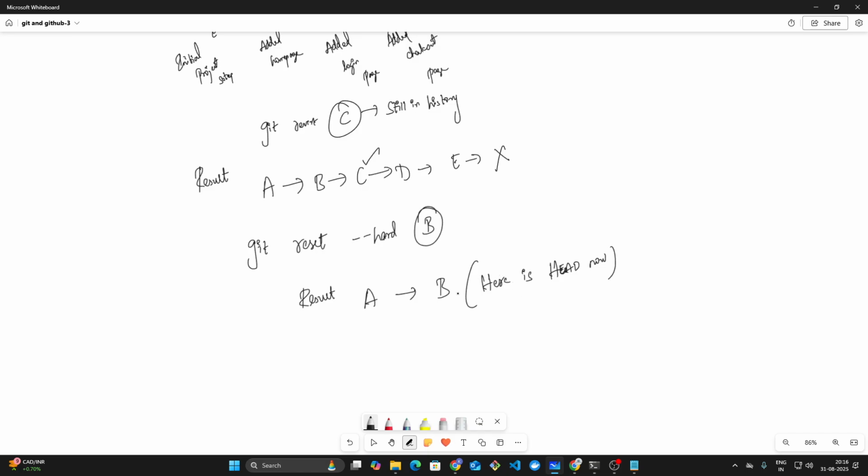You should be very careful while using the git reset --hard command, because it will delete all the commits that you made after B. It is destructive. Commits after B are lost unless you find them with reflog. For example, it is like you rip pages C, D, E from your diary and throw them away.